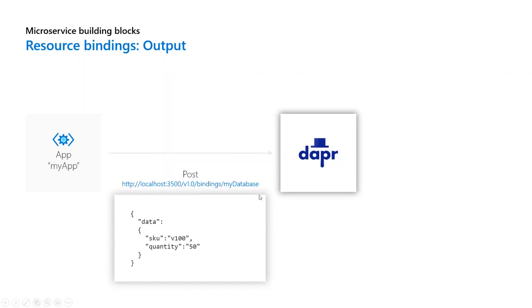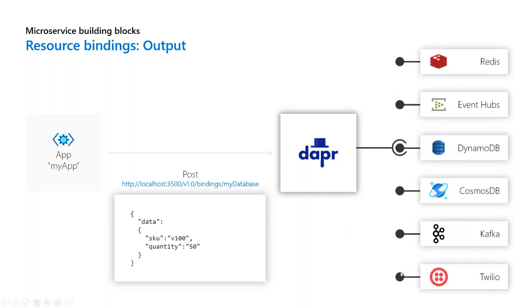For example, if I wanted to send something to my database, I can specify the data, and this is the JSON specific. So when you're sending the message, you have to actually specify a specific JSON schema. So this is the schema for sending the message. You have to have data as a key, and then whatever you provide will be part of the JSON, part of the actual data content. And then depending on which sources you are connected to, if you wanted to send something to Cosmos DB or DynamoDB, or maybe if you wanted to publish some events to Event Hub, all this can be done with this POST request.